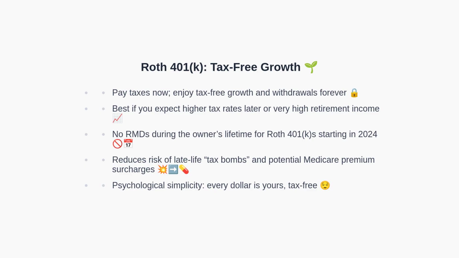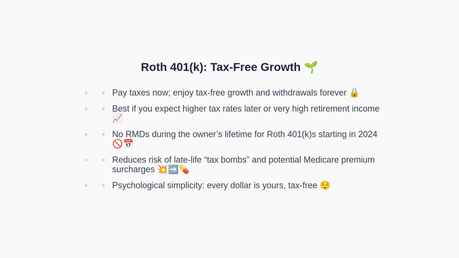Roth contributions are taxed today, but all future growth and qualified withdrawals are tax-free. This structure is especially attractive if you expect higher tax rates later or anticipate substantial income in retirement. Under current rules, Roth employer plans do not require minimum distributions during the owner's lifetime starting in 2024, which helps you manage tax exposure in later years. Roth withdrawals also reduce the risk of large taxable income spikes that might otherwise affect Medicare premiums. Finally, many investors value the simplicity of knowing that every dollar in a Roth is truly theirs without future tax.